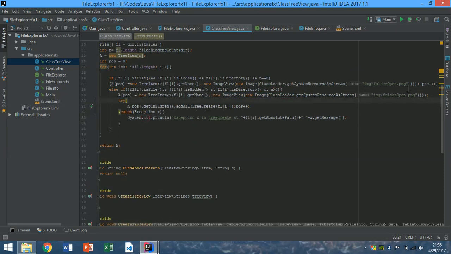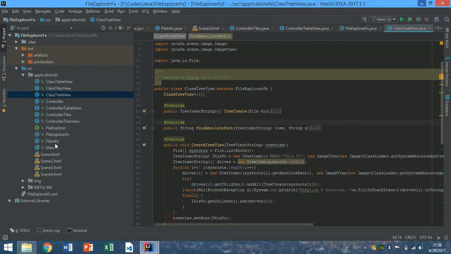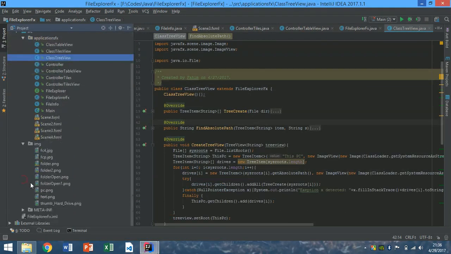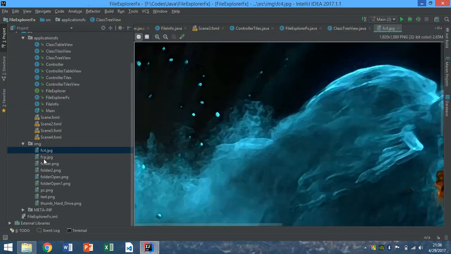And for the image, I've simply imported a package that I have saved, this one, and inside which there are some pictures.